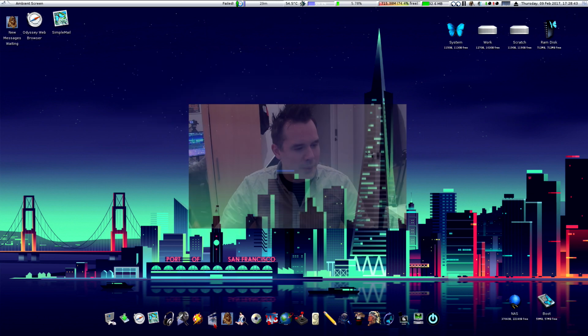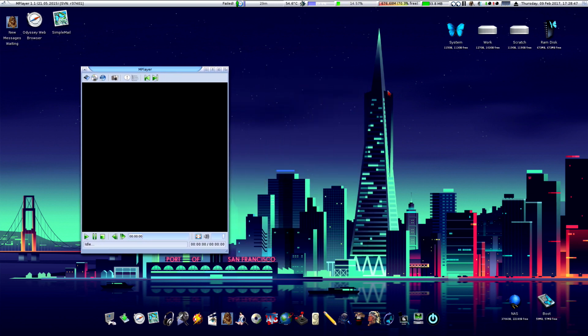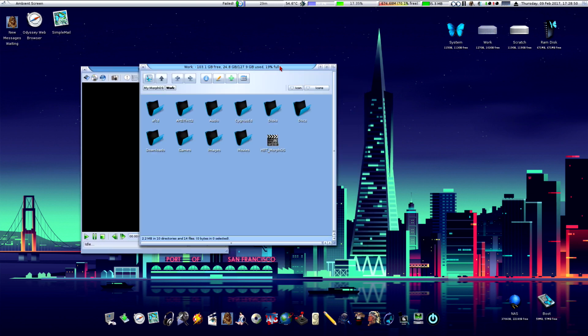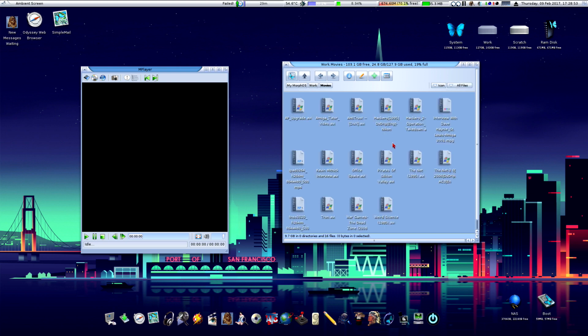Next to that, we have a movie player. Now this is MPlayer. I think it's a port from a Linux app, and it works pretty well. Opens most media and movie formats you'd use day to day. Let's find one in here quickly. This should be quite a giggle. AF Upgrade.